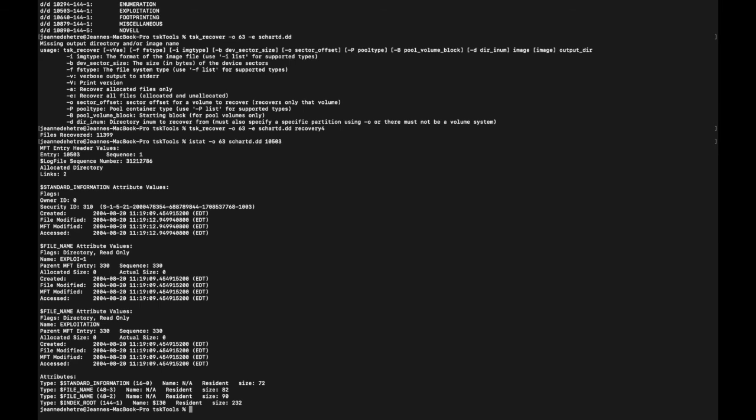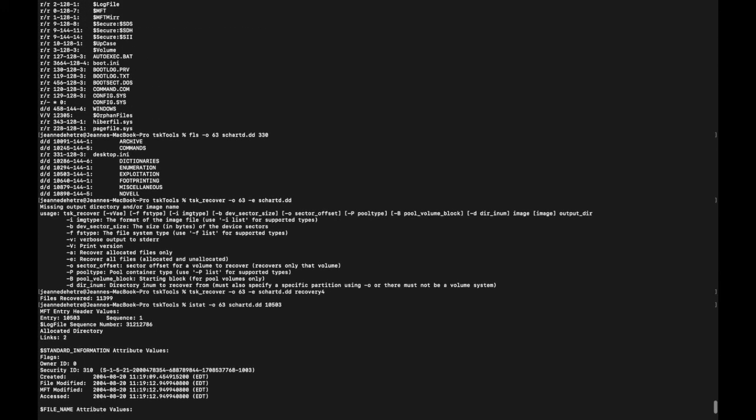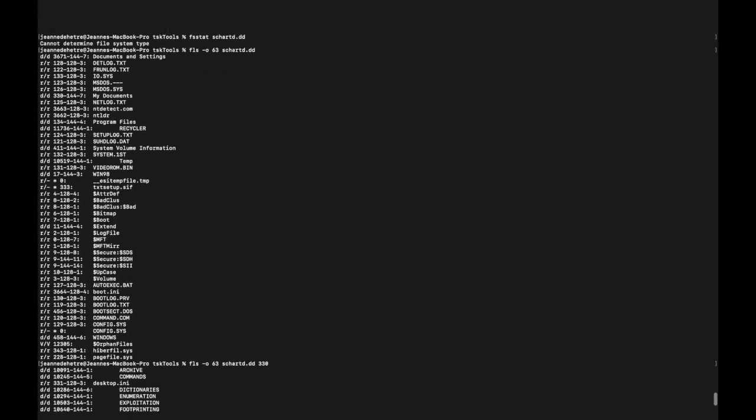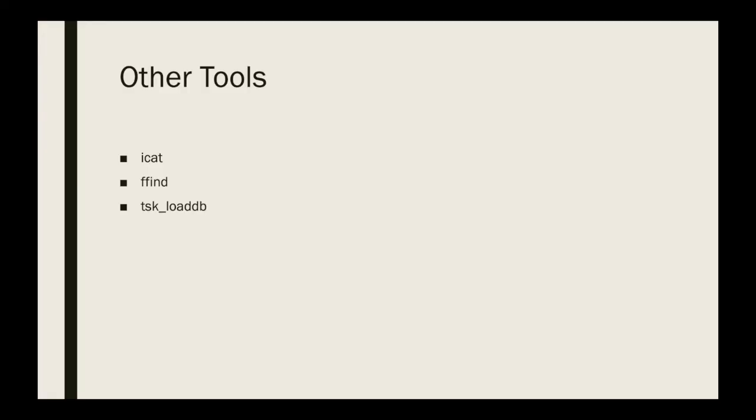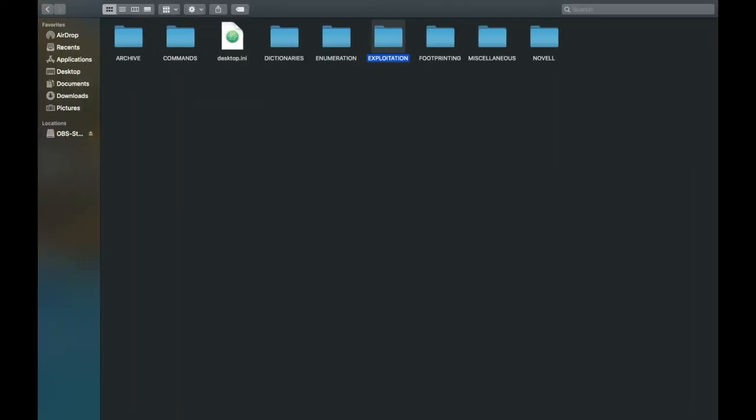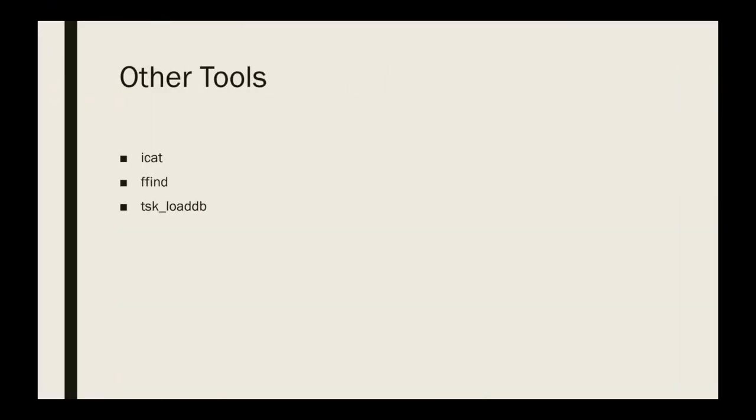That pretty much would conclude the investigation of a full disk image. Really, the biggest change in steps is that mmls command and getting that sector offset value, because you will not be able to conduct any other commands or tools without that. So it's very important information. It's just as important as the inode value. That will conclude the demonstration of investigating a full disk image. And the next video will cover some other tools that the Sleuth Kit offers that are pretty useful.